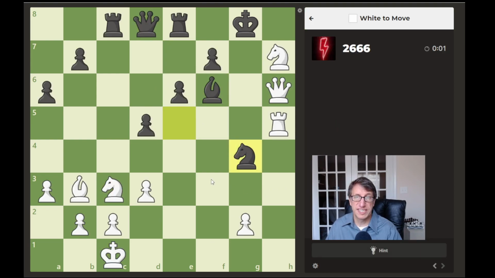Try another one. Let's see how low we can get our rating in this. How low can we drop our rating back down? When we were shooting for 2,700 and now we are all the way down to 2,666.